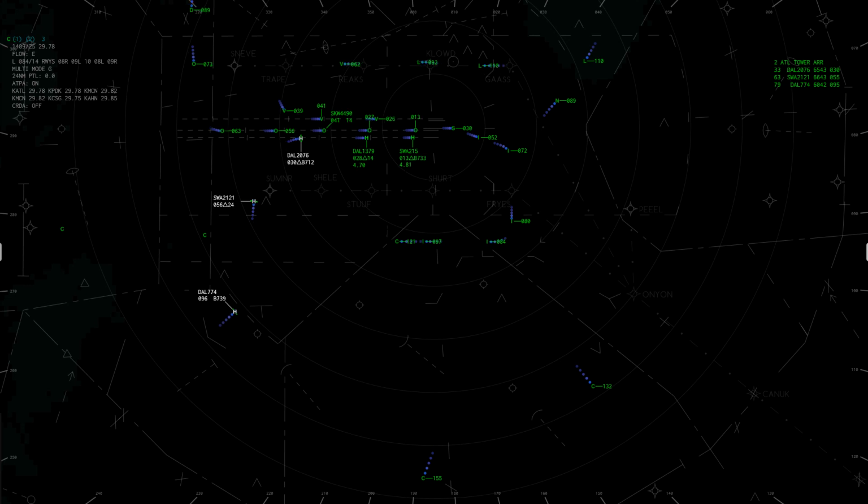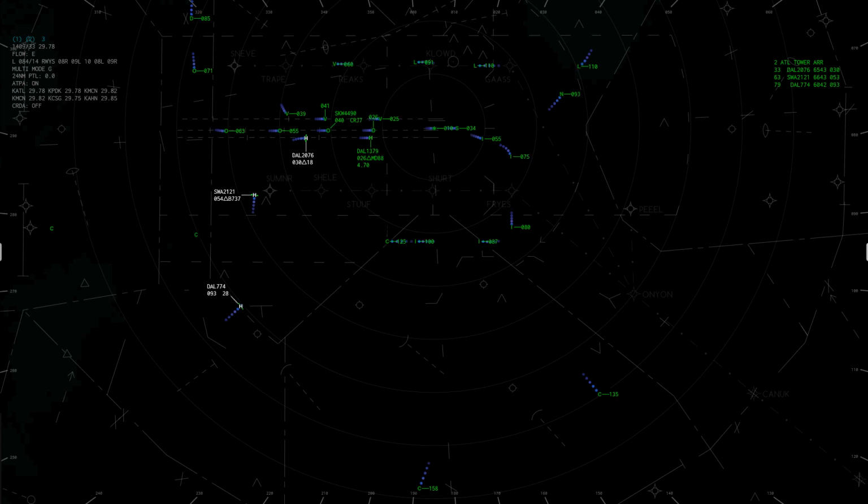Southwest 2121, descend 3000, expedite descent. Descending to 3000, we will, Southwest 2121. Delta 774, fly heading 010, descend 5000. Heading 010, descend and maintain 5000, Delta 774.